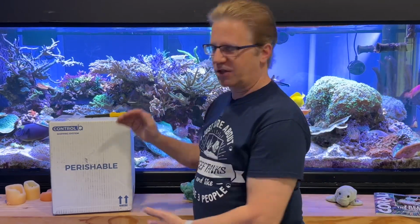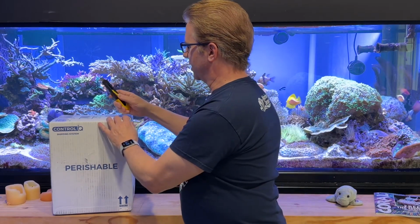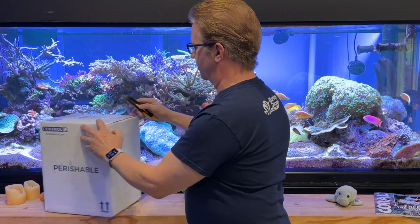Hello everyone. I just got a box from Tidal Gardens. I think it's the first order I've ever placed with them, but they had this one coral I totally wanted. Now the box is huge, the corals are small, I'm not sure what's in here. Let's take a look. First rule, get yourself a nice rusty razor blade to open up your box.